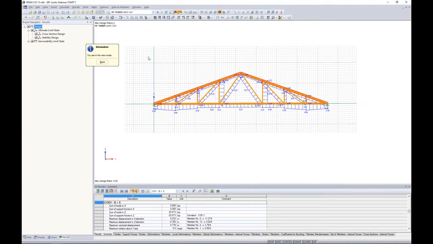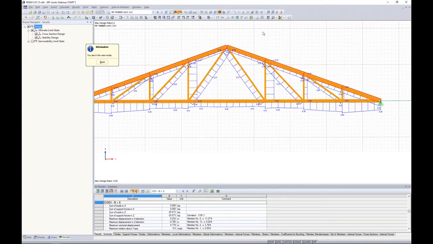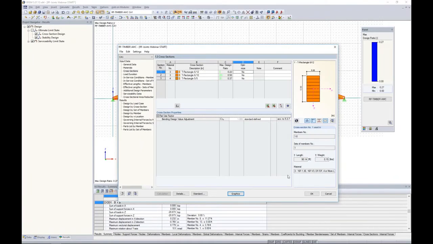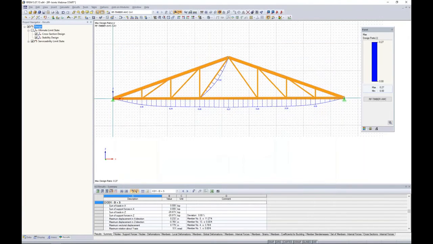So I can view my ultimate limit state designs, which you can see graphically here, and I can turn on my panel. Well below 1.0, we can print these off. Serviceability we can take a look at. Remember, we only check serviceability deflections for our set of members down at the bottom and one single member here. So graphically, we can view everything rather than just the tables. So that basically sums up the member design.